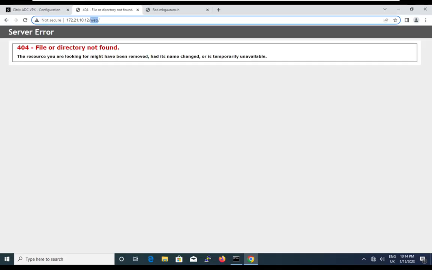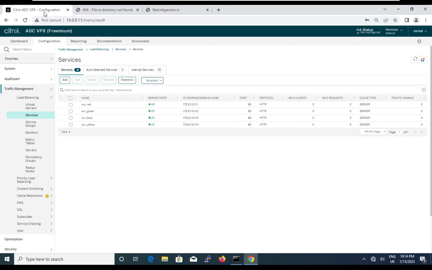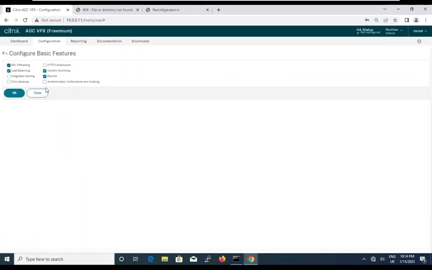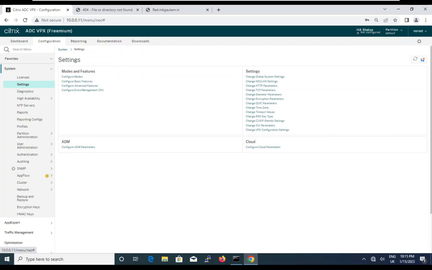So let's jump to the, so here you see traffic management. On the traffic management, there is an option on content switching. If in your case, the content switching is having yellow exclamation marks, it means that feature is not enabled. So you need to go to the system settings. You can see here content switching features. You need to select this and enable this. If it is not enabled in your environment, it means that feature is not selected.